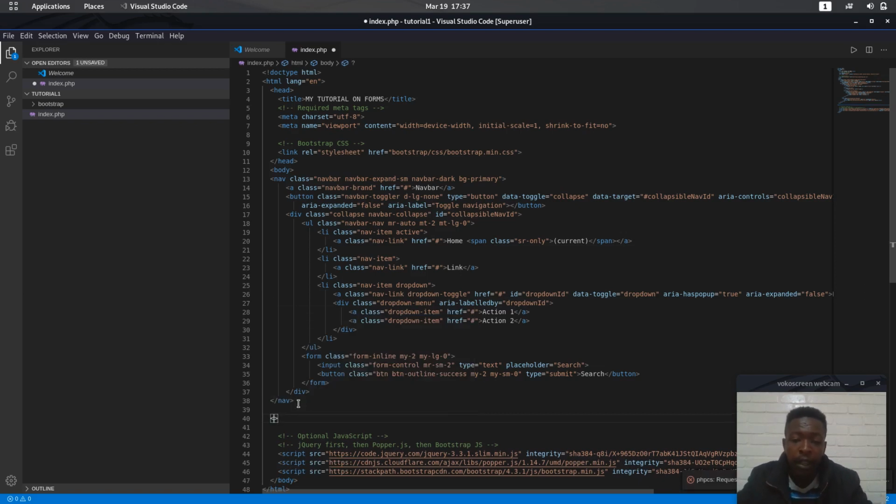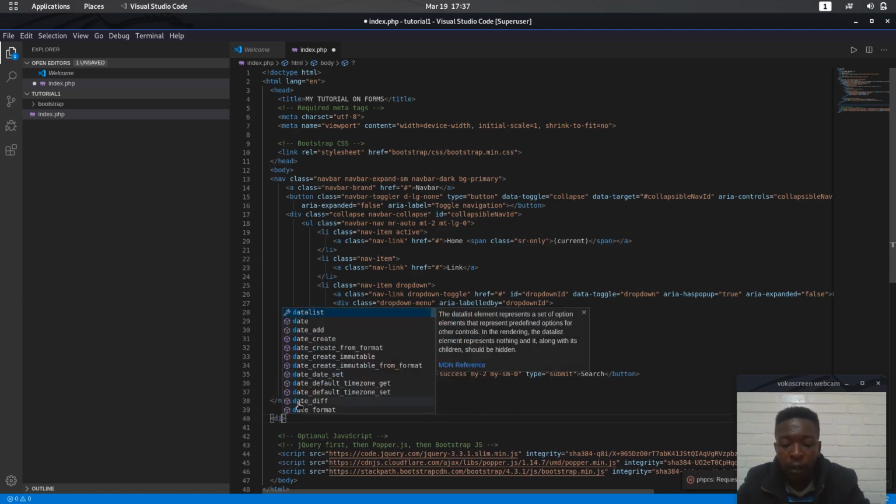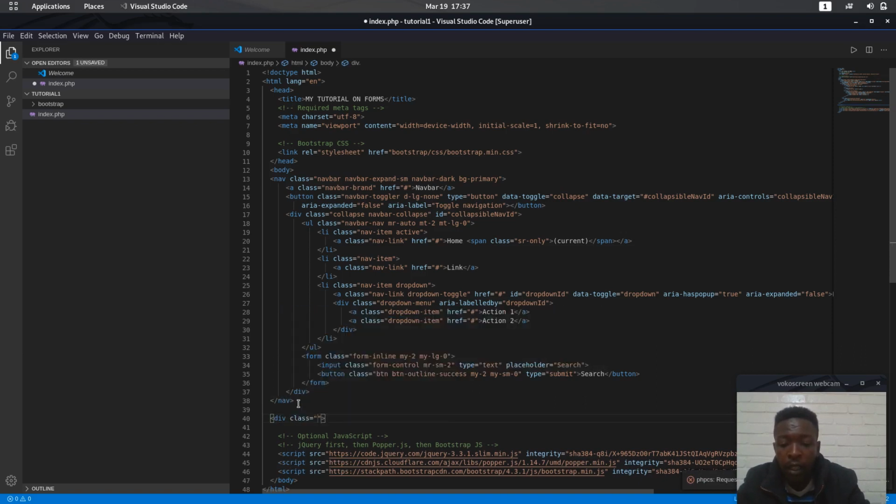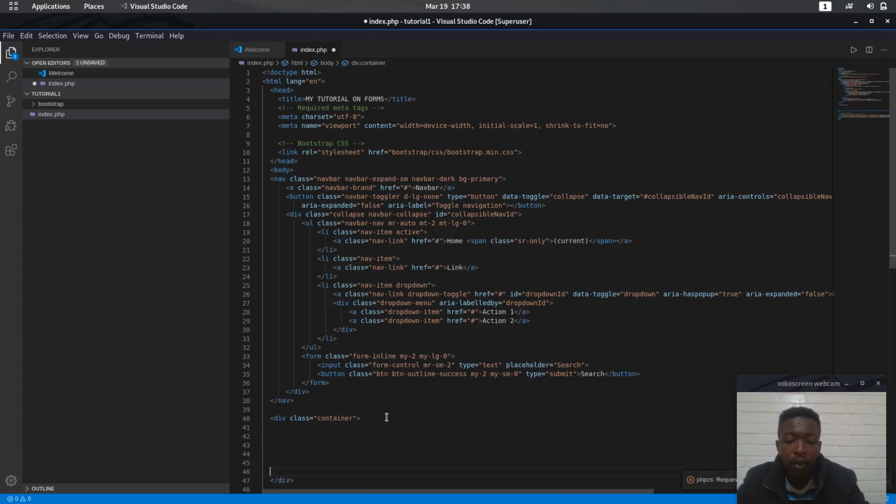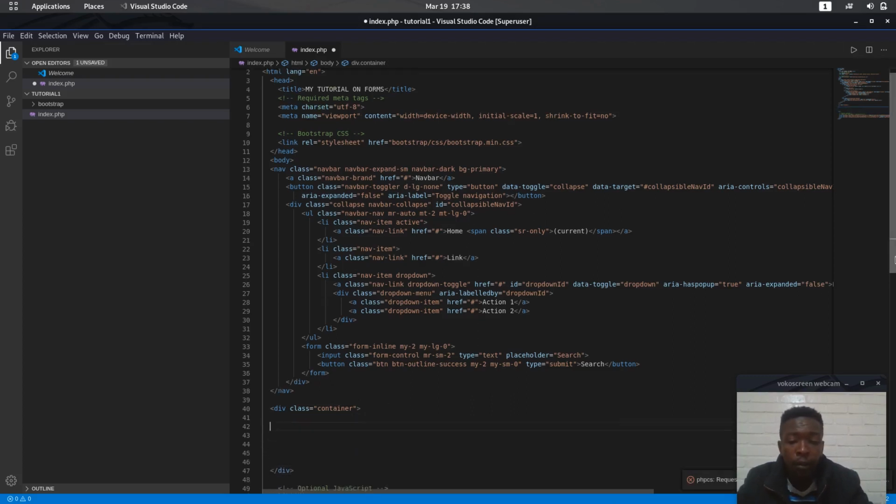So let's put a div, maybe class container. Then close this div tag here. So this is where we will put our HTML form.